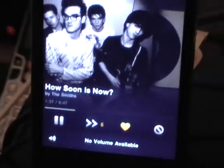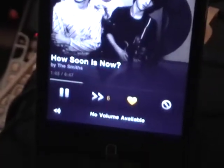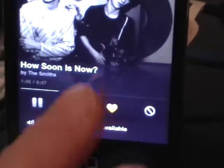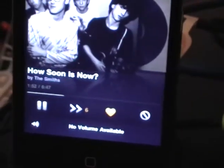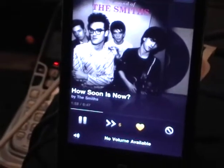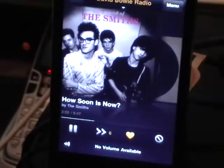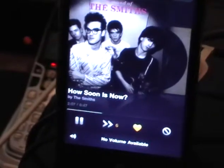Now, the free version of this app does have advertising on it. It has ads that they flash above and below once in a while. And they also have audio ads, like for Lowe's Home Improvement Store or something like that. I don't find these very objectionable. They're not on very often, maybe 2 or 3 times an hour. And I think that's a small price to pay for being able to set up your own radio stations.